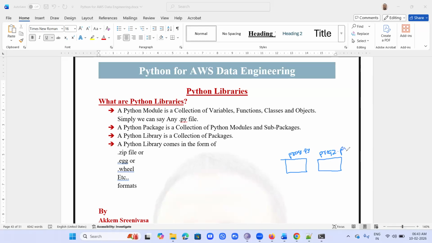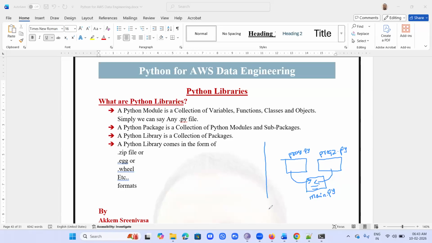Then finally we create a main module, main.py. In this main.py, we can import module 1, import module 2, and then use module members. First we import modules, then we can use module members in another module. So this is modular oriented programming.